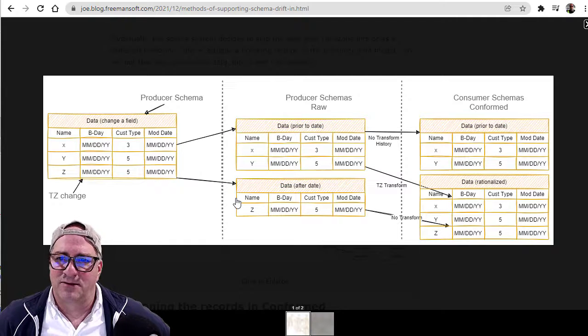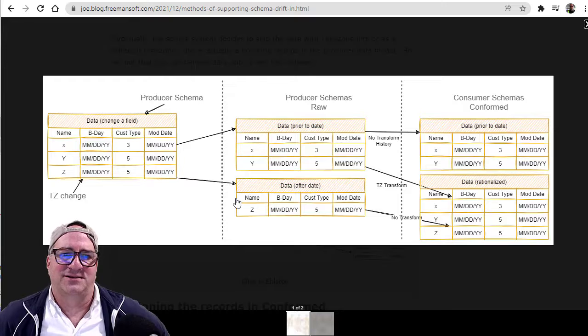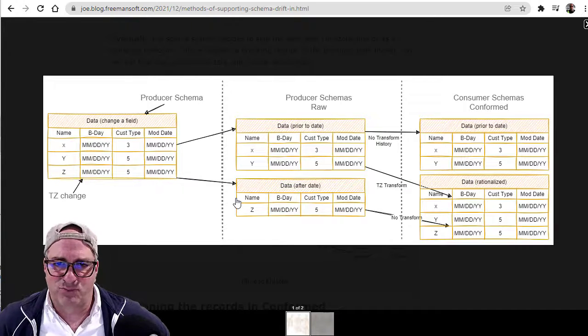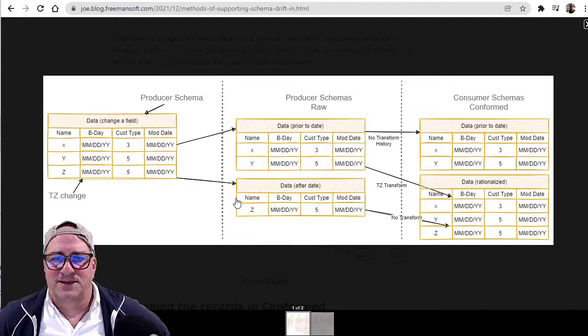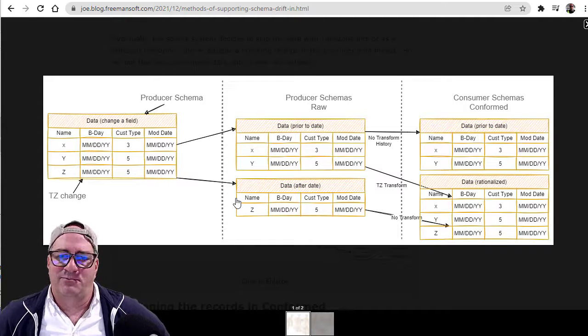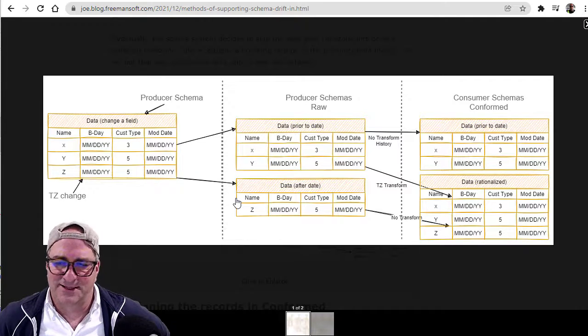In theory, we could have done the right thing and conformed, and then merged both versions into the same conform, because this is the type of breaking change. It's a breaking change because, even though it's still a date, we changed the time zone or the markup for it. And anybody that made assumptions before is now broken. So what I said before was, anytime we break people with a schema change, guaranteed break with schema changes, we should put it in a different data set in the raw zone.